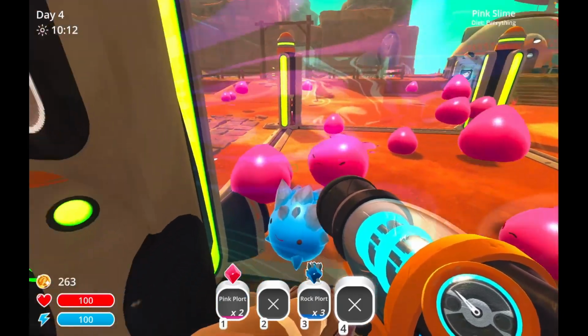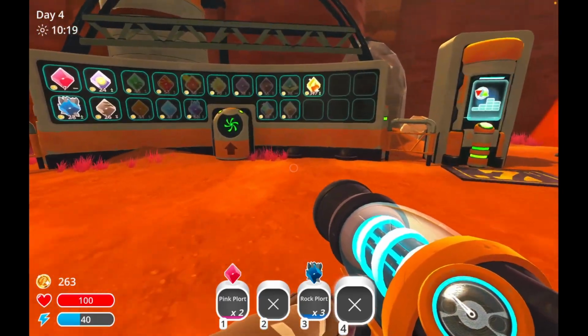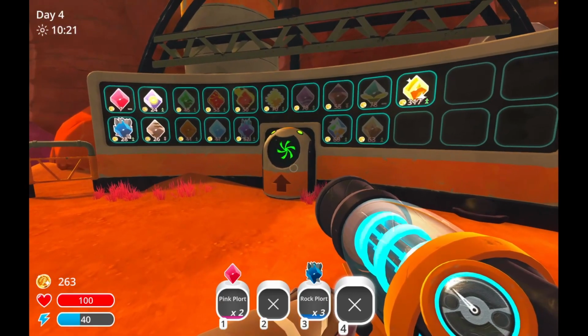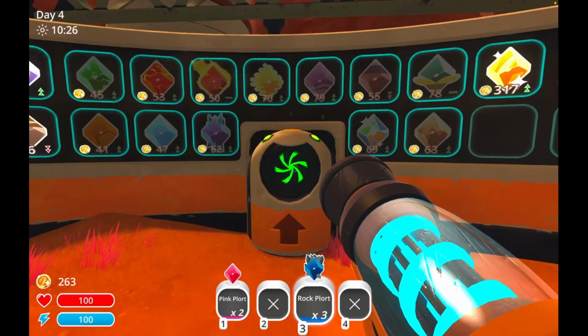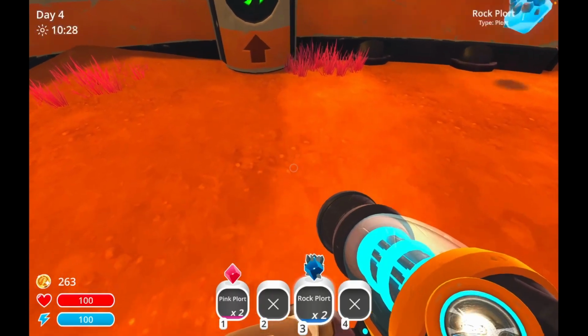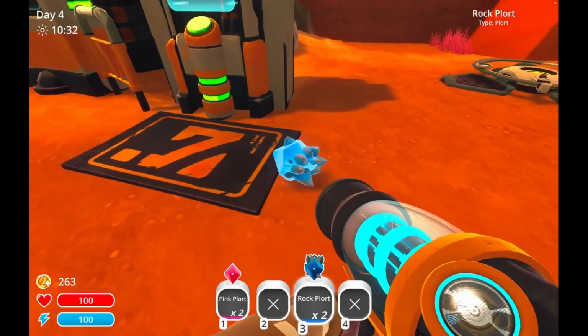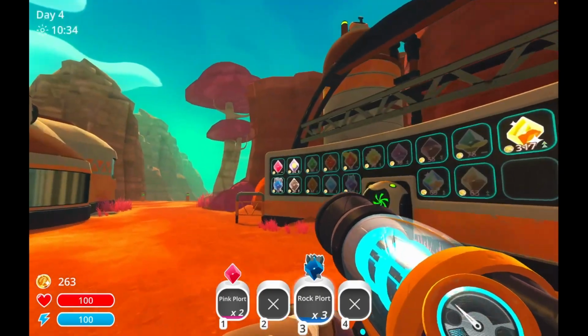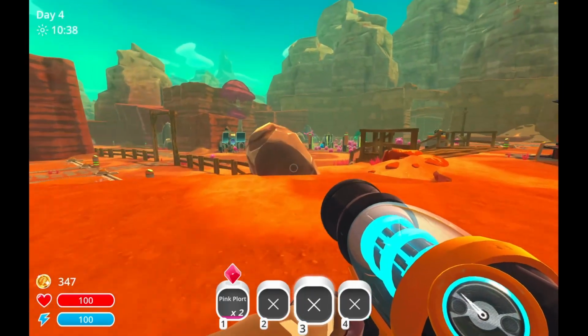Oh, very nice. We also have rock plots. I only have 3 of them, so I'm going to put them in here. Let me throw one out and show you how that looks. It looks like this, basically just blue with spikes growing on it. So I'm going to throw them in and we get some coins for that.